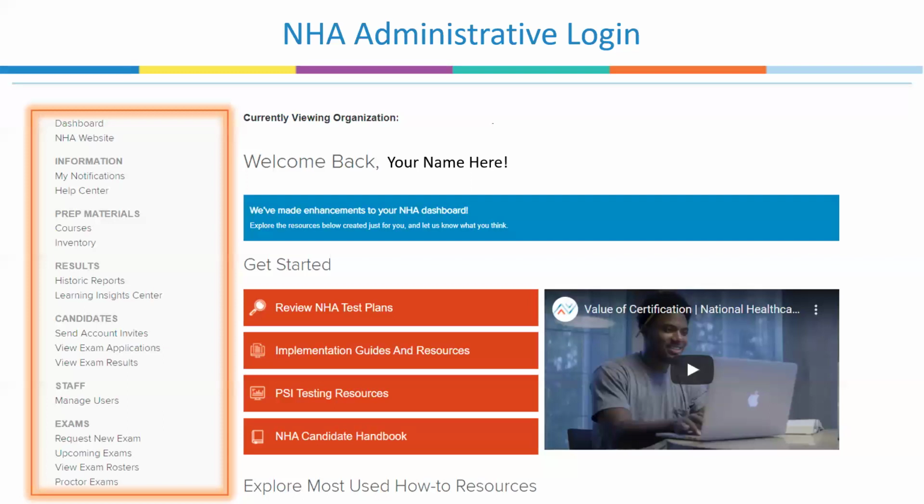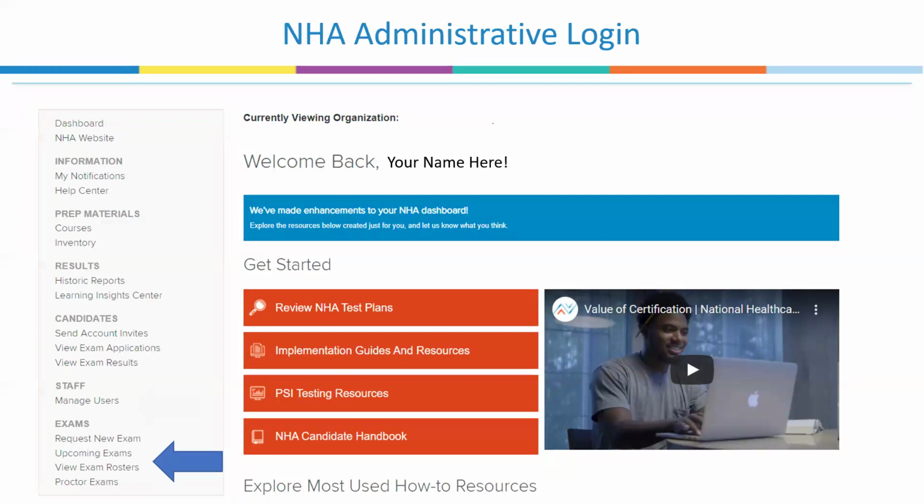This is where you can find your administrative shortcuts from viewing your inventory and creating your courses, to pulling reports for your program and study materials, monitoring candidate application and exam results, and depending on your role, adding or removing additional administrative users, and even viewing your exam calendar, creating test dates, and proctoring the exam.